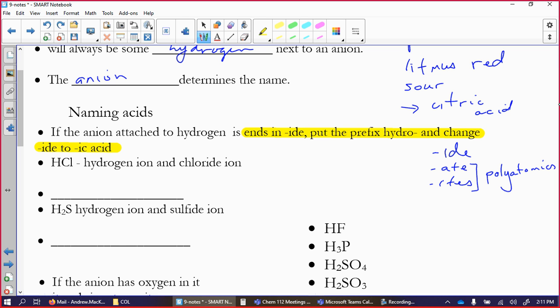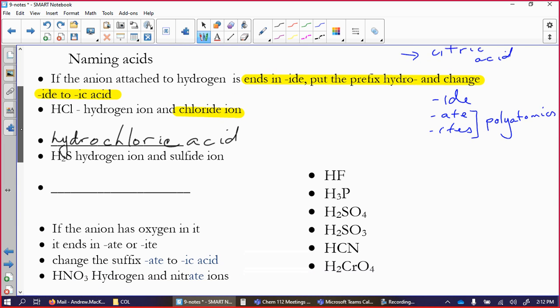This is where, when we get to the big mixture, writing formulas for acids are the ones that I start with because, well, they tell you in the name that it's an acid. So if we have HCl, which is hydrogen, Cl, if we ignore the H, is chloride. So if it's chloride, we're going to put hydro at the front. We're going to start with the chlor, and then we're going to change the ide to ic: hydrochloric acid. That is the acid that's in your stomach. And it's probably one of the most common acids in terms of a chemistry lab. You use it all sorts of times.